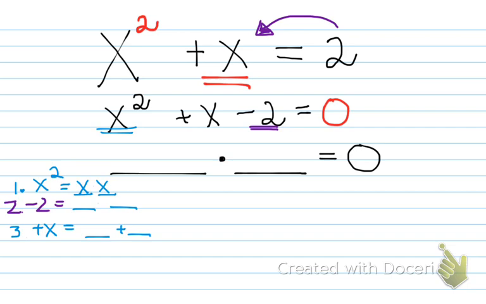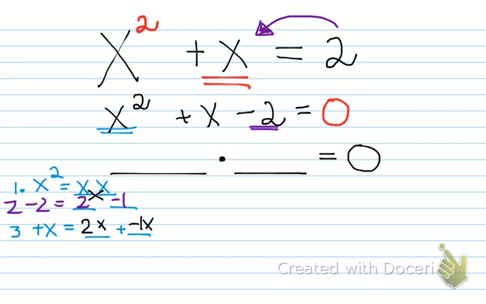We need two numbers that multiply to be -2. Then what we're going to do is cross multiply to find two numbers that add to be the third number, x. So we know that a +2 times a -1 equals a -2. And if we cross multiply, these two numbers have to add to be the third number. And it does. 2 plus -1 equals positive x.